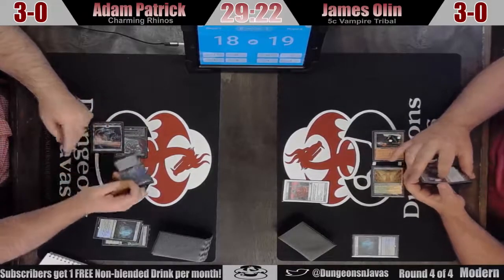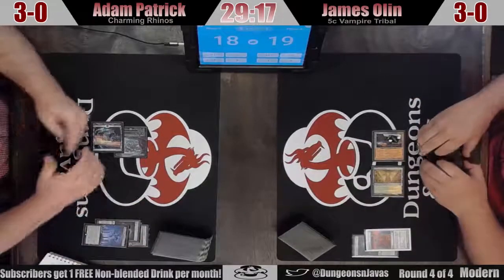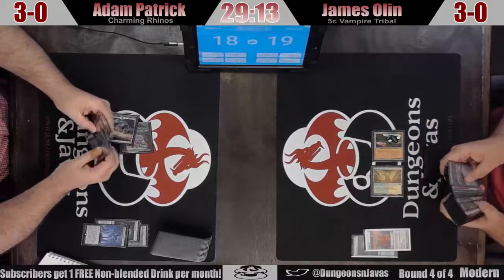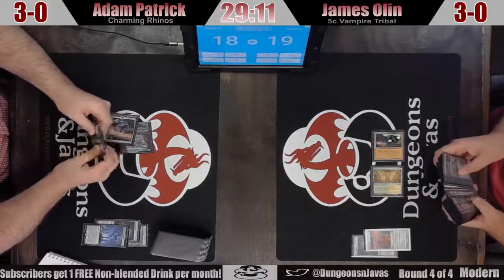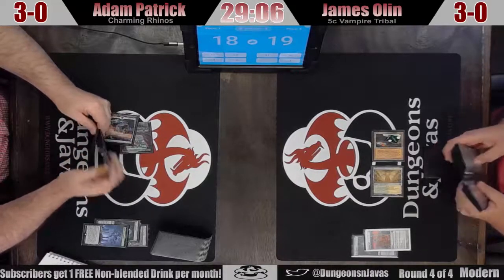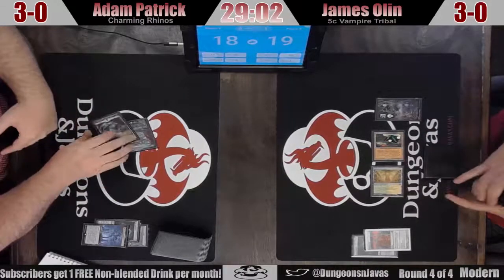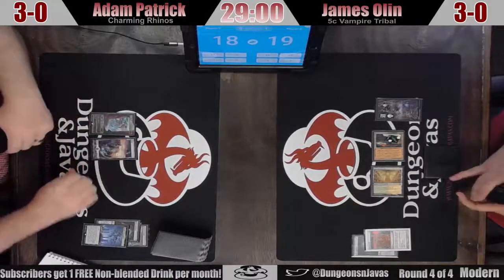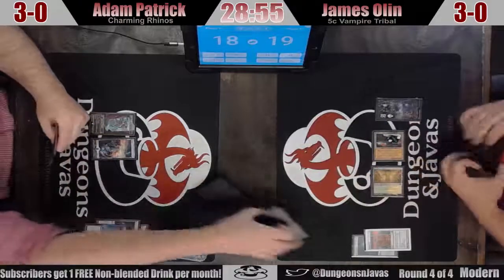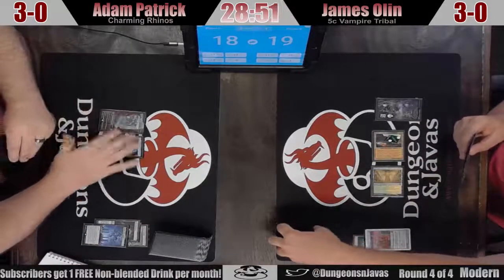Near end step. Yeah, buddy. I will fetch me a basic land. This Swamp. Almost gone. Taking draw step, etc., etc.